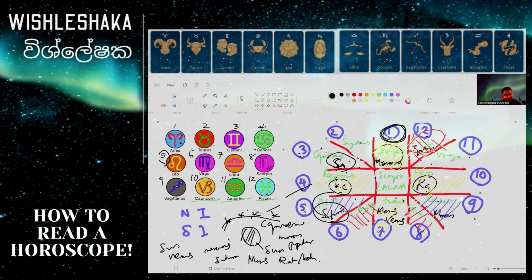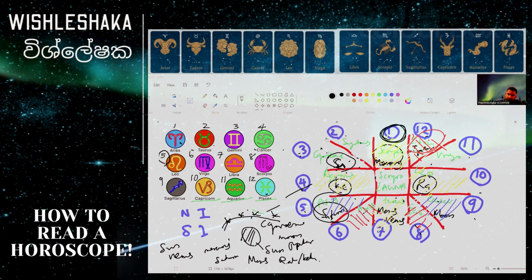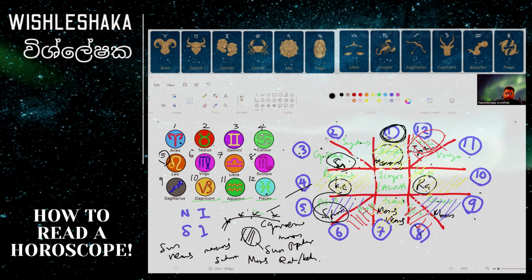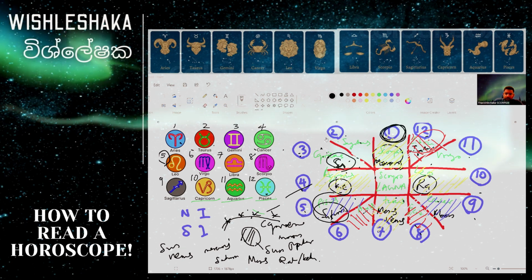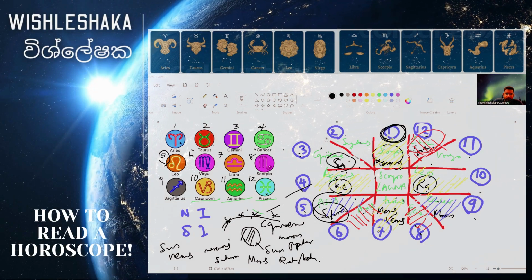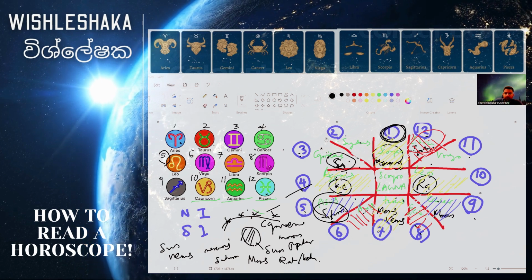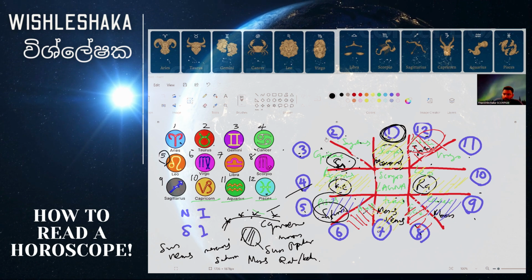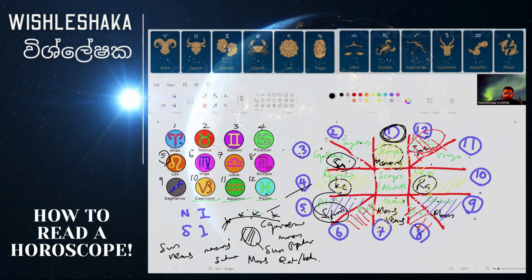So Venus on the first house. That's why she is beautiful. You know what I mean? She's so attractive, right? Look at this. She has so many marriages, but she's actually beautiful. Look at this face. So that is Venus on the first house. That's the face. Venus on the first house.